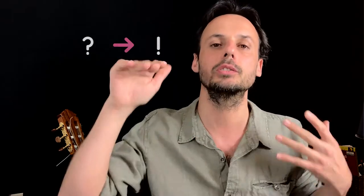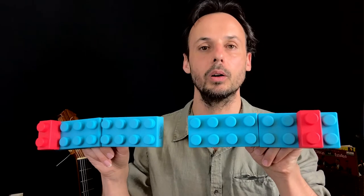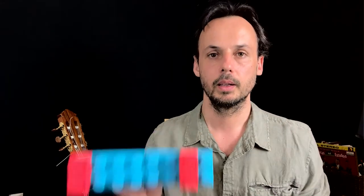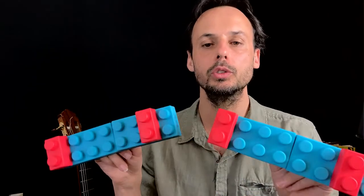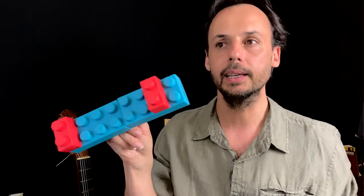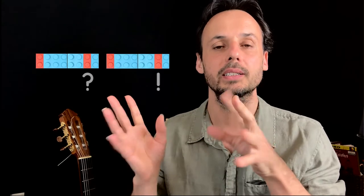So what do we do with this? We need to create a dynamic, a tension that leads to a resolution — a question that leads to an answer. An easy way to understand this is to divide our four-compass sequence into two pairs of compasses. They are quite symmetrical — we could have the same pattern twice, with beats one and three. We need to give them different intentions: the first one is the tension, the question; the second one is the resolution, the answer. Let's switch the metronome on — four beats — and remember: different intentions, the first is an opening, a question, and the second is a resolution.